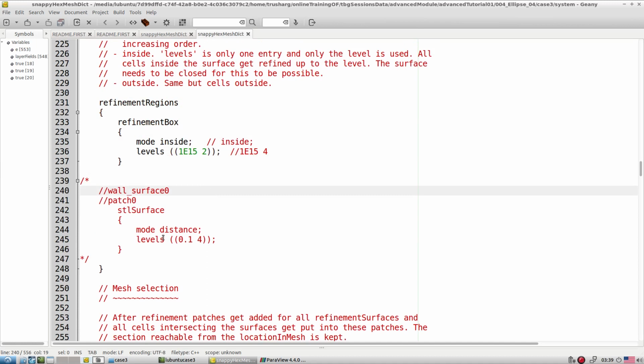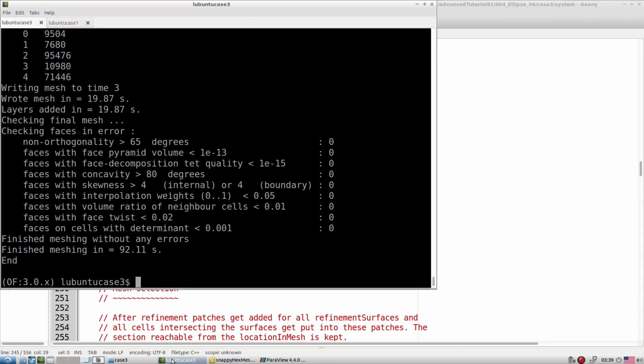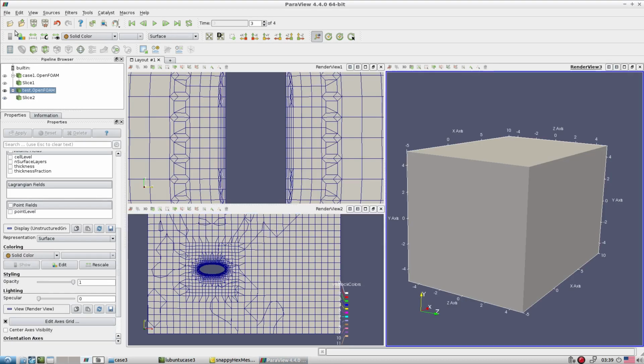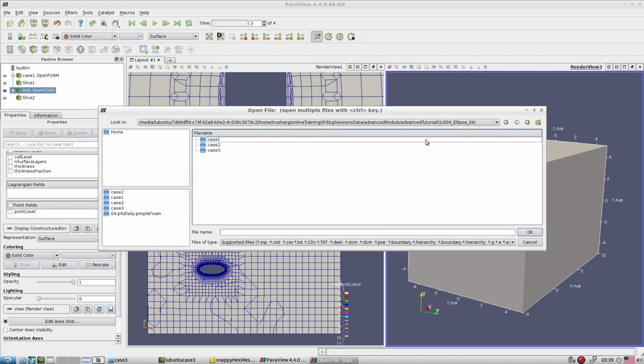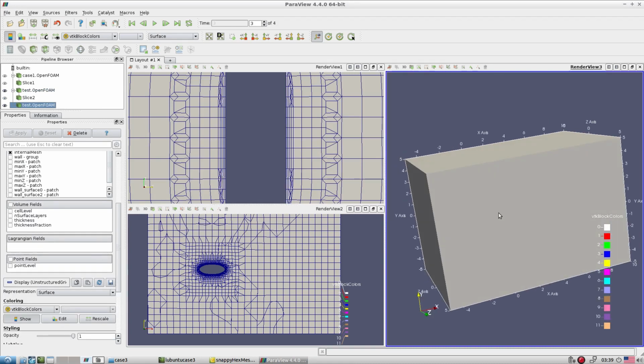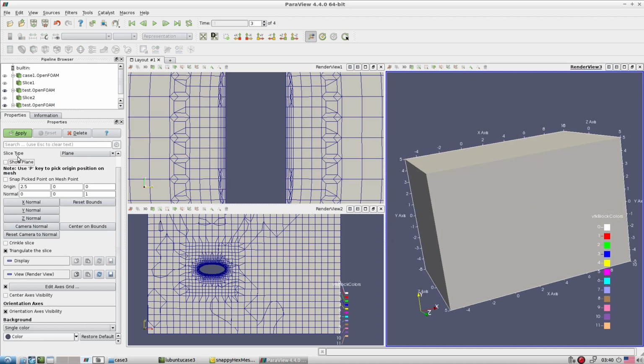Only when you go to a distance level is this value going to affect. That means from this particular zonal box, at what distance you require the finer value. So it means like that. Let me quickly open the third file. Okay, so this is the third case, and we want Z normal.